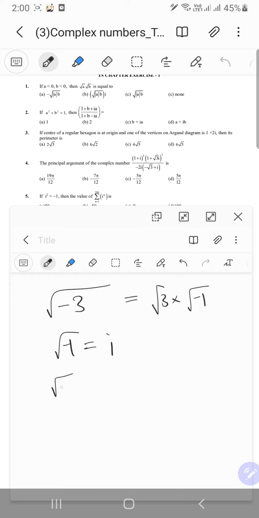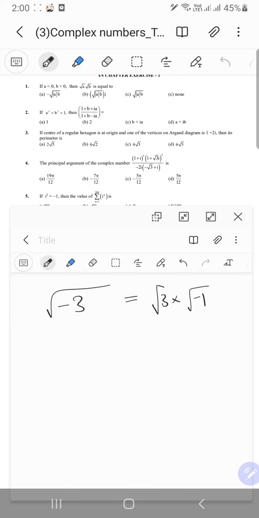So square root of negative 1 cannot be negative iota, right? Does that make sense? Here the positive and negative thing does not make sense, because iota in itself, we don't know if it's positive or negative, or what even is this. It's actually imaginary. We have created a number ourselves, so we have defined square root of negative 1 to be equal to iota, and that's it.